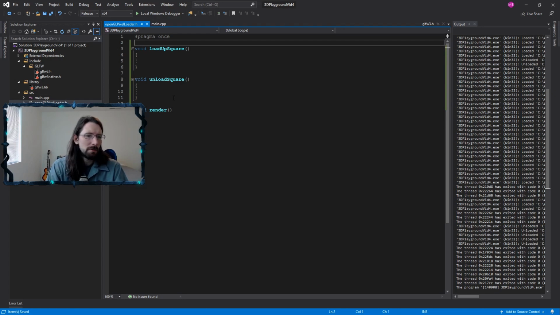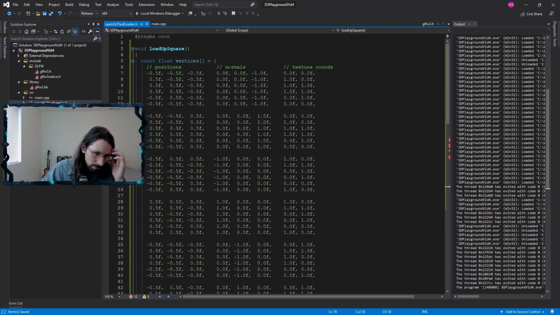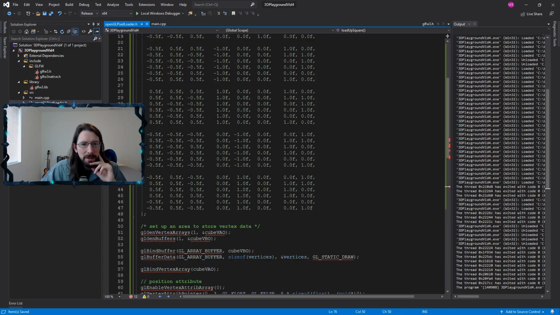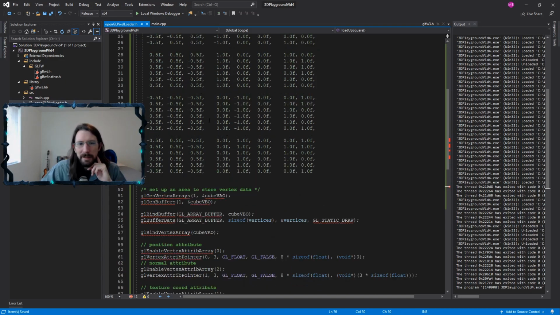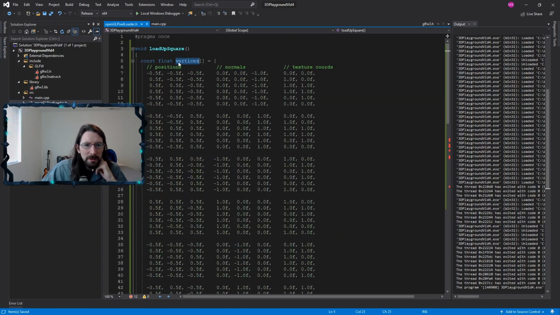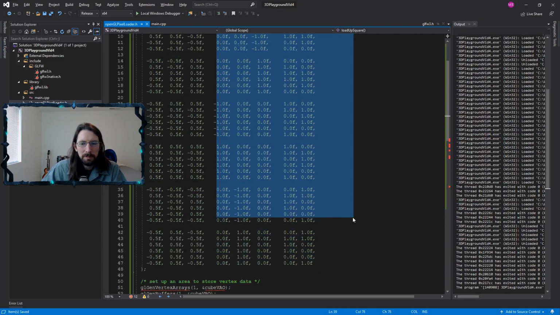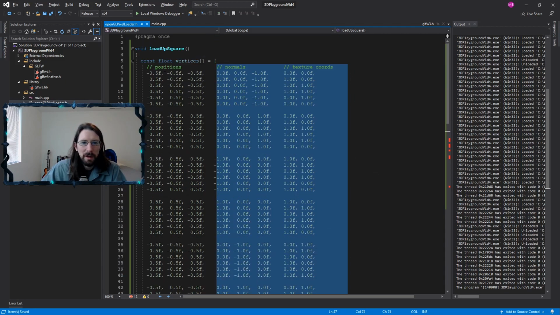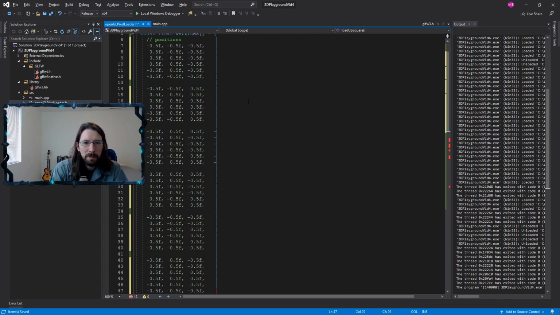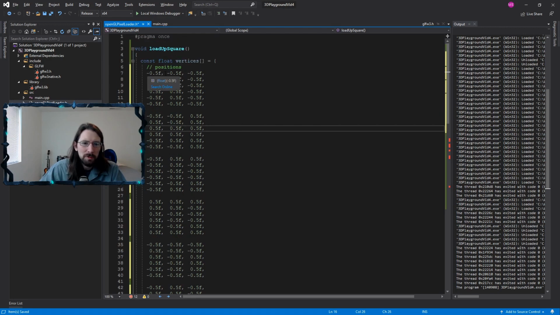And let's see, what are we going to need here? Let me think about this for a minute. I'll probably put another pause right here. Okay, I've just pasted in some stuff for loading up a cube. It's basically a bunch of vertices with positions, normals, and texture coordinates. It's a little overkill at the moment. I could probably get rid of all these. I'm just going to do positions for the moment. So I'm going to get rid of all the extra stuff. And as you can see, it just draws at -5 to +5 boundaries.